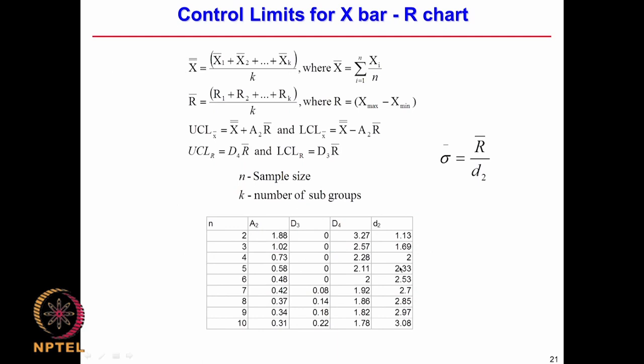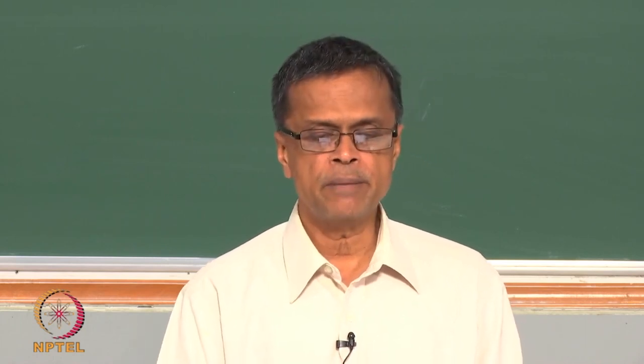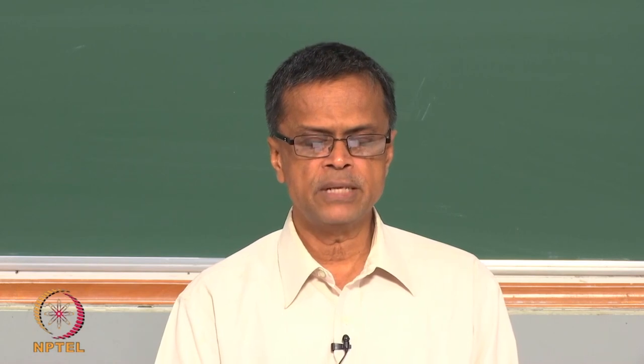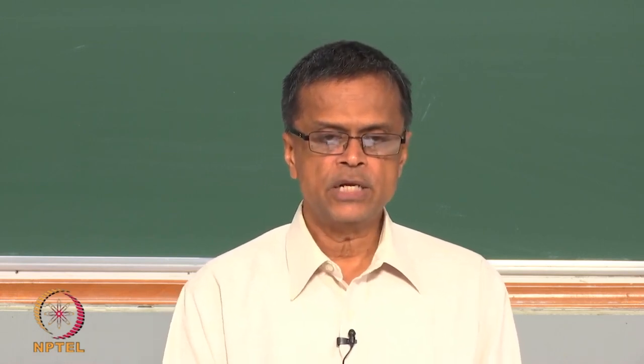So you have so many different types of charts which I talked about, and there are different types of formulae to calculate, and there are many softwares which can do that also. But this particular set of statistical process control, giving a pictorial representation of what is happening to the process, is extremely useful, because before a real problem hits you, you can identify from the data whether a problem is looming behind the scene, whether you need to take any corrective action. So the upper control limit and the lower control limit are the two extremes within which you would like to have your process. Not only that, but if there is some sort of a pattern happening, then you need to better watch out.